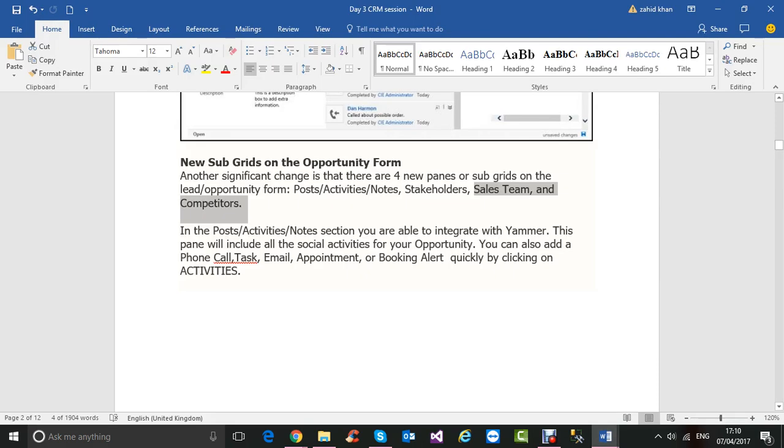So what does it mean that a new thing has been added? It means this is added in Microsoft Dynamics 365. But if you go back to the previous versions, for example 2015 or 2016 or 2013, or 2011, which is very, very old, so that is totally changed. If you go back to 2013, 15, 16, then you may not find sales team there.